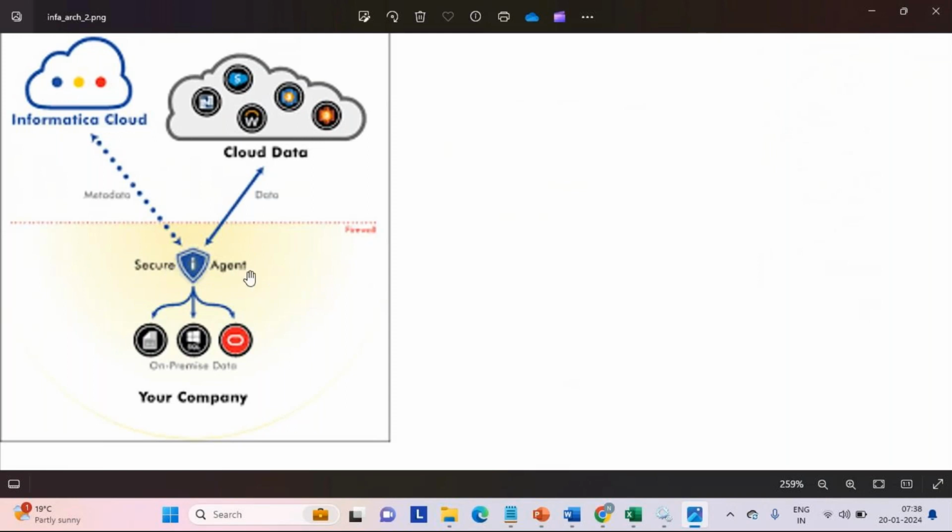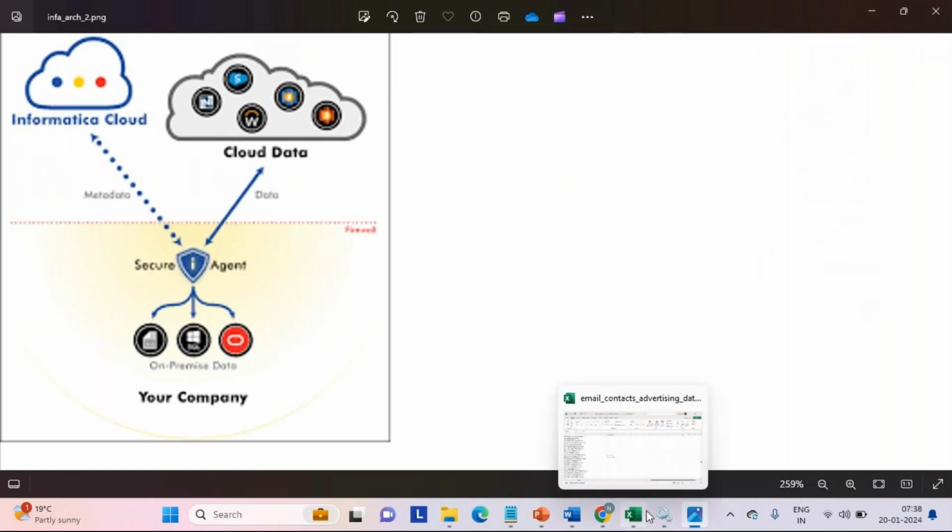Whatever agent that we install, we need to get it protected. So for protection, we use the term secure. The complete name is Informatica Cloud Secure Agent, because Informatica offers the agent in a secure mode in the cloud environment. That's why we use the term Informatica Cloud Secure Agent.